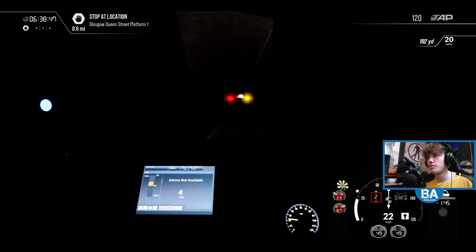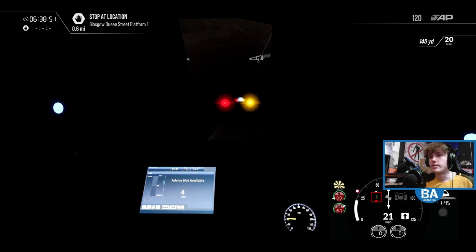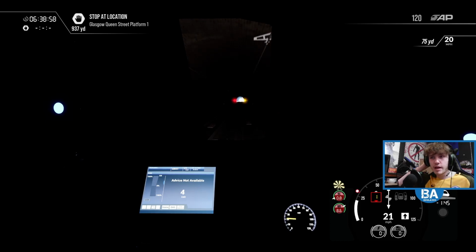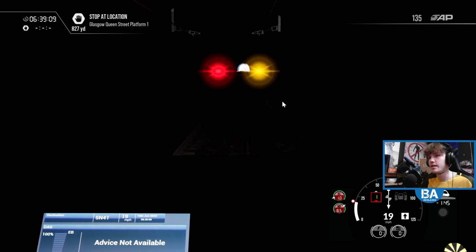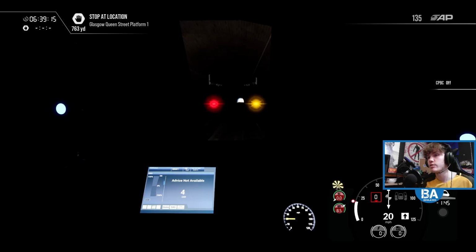There we go. So we got, was that a double yellow? The signal flare is really bright on this route. I'm not completely certain that's how it would be in real life. I mean, it might have that much of a flare, but probably not that bright, would it be? You can really, really clearly see it. Look at that. No, that can't be right, can it? Yeah, that seems way too bright, especially as you get close to it as well. It sort of just stays near enough the same.